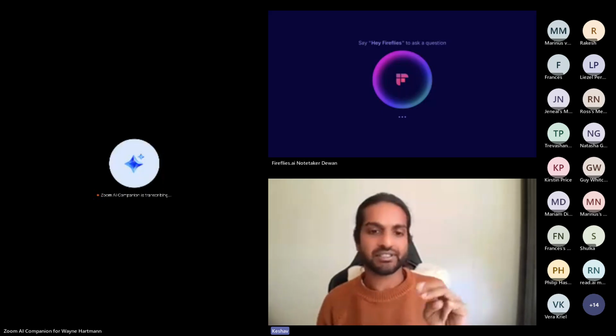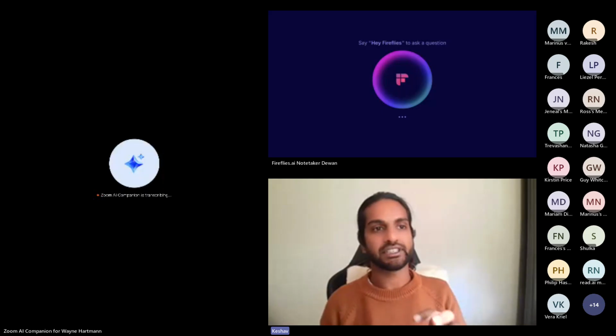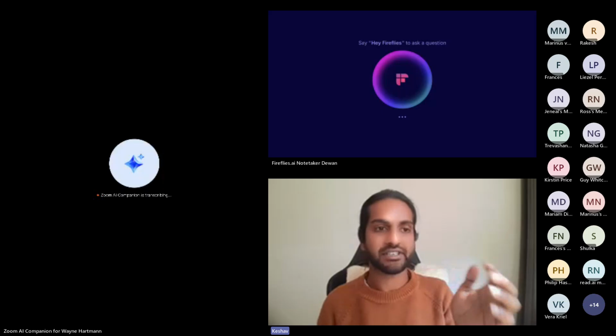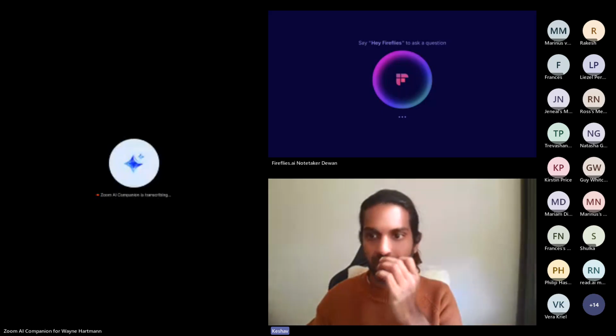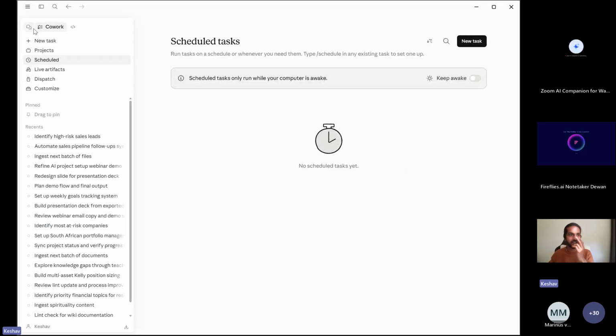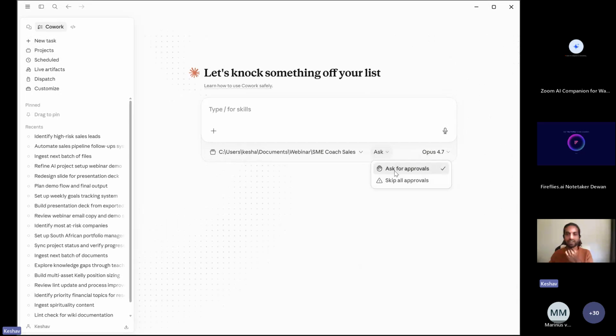And the last point is that Anthropic seem to have built this into Claude: it will always ask you before it starts making changes to folders. You'll see in the new version they just released, Opus 4.7, that they put ask for approvals or skip all approvals. I would make sure this is on, and it's on by default.